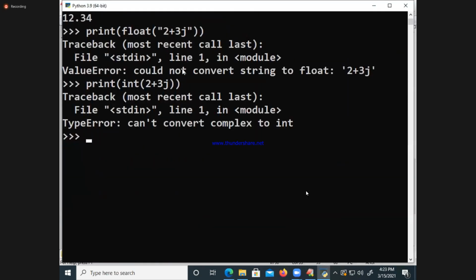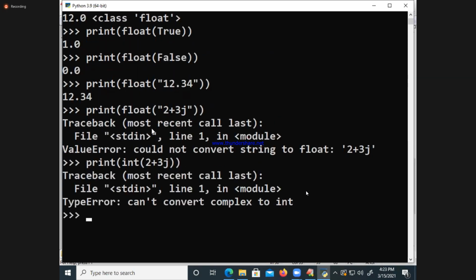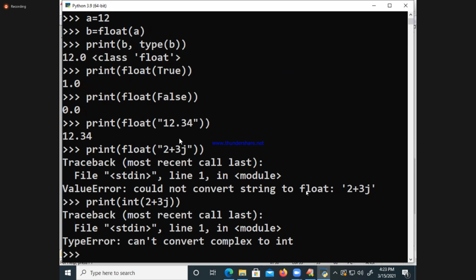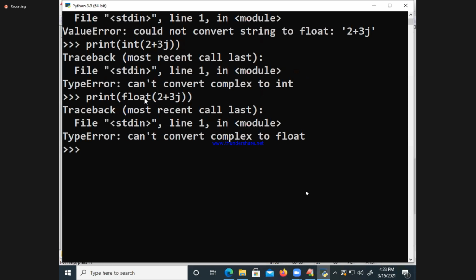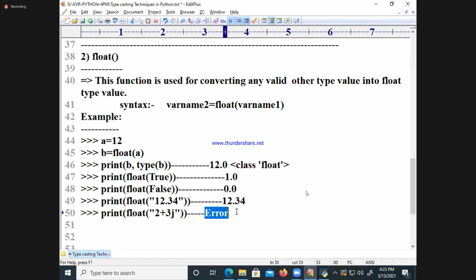Error. Could not convert complex to what? Could not convert complex value. One minute, all of you see once. Here I am writing float. One minute, last and final I want to show you. Is it valid or invalid? Invalid. Error. So cannot convert complex to what? Yes. So write down the examples you take.